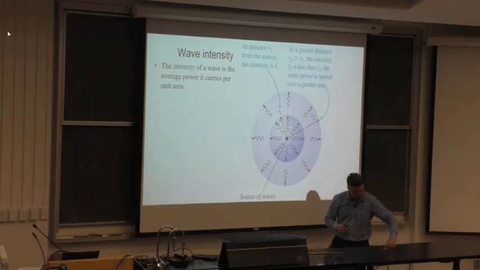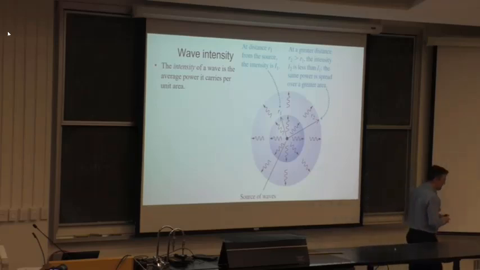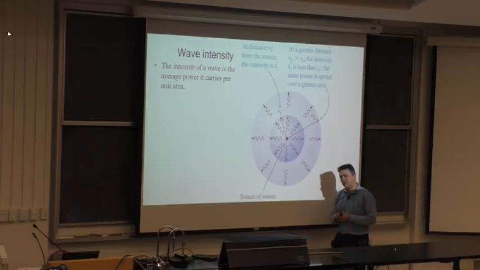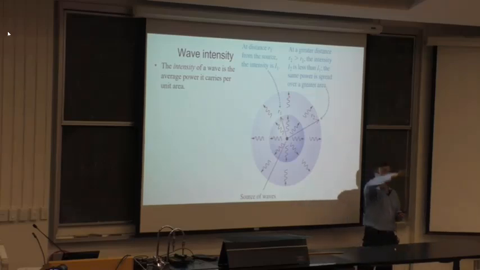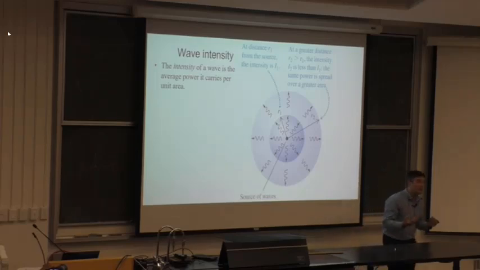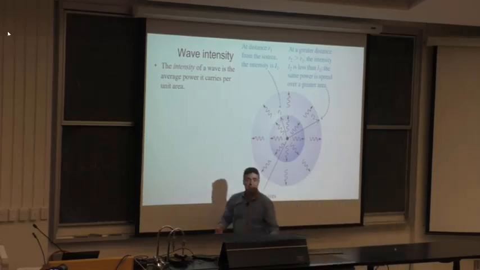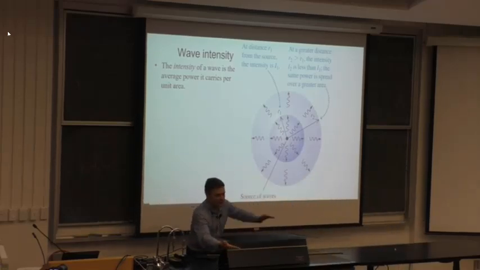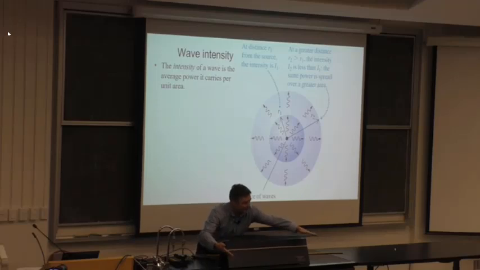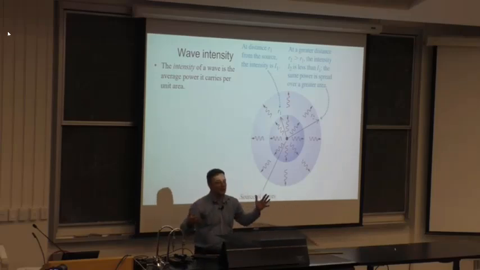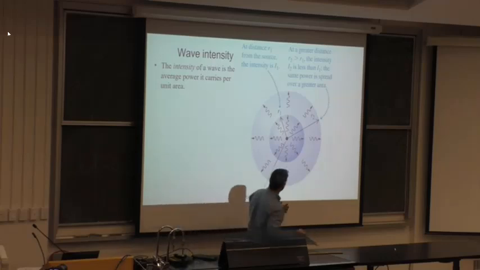We're cooking along through chapter 11, and the next few slides are about intensity. And this kind of gets back to amplitude. We had this idea that even a small pulse and a larger pulse had the same wave speed. So what is different? What's different about the larger pulse is that I get more of a high five. If I give a tiny little pulse, I get a tiny little high five at the end. If I do a big pulse, boom, I get a bigger one. So I've transmitted more energy. So it's all about the energy.